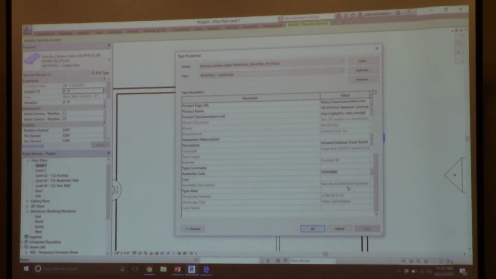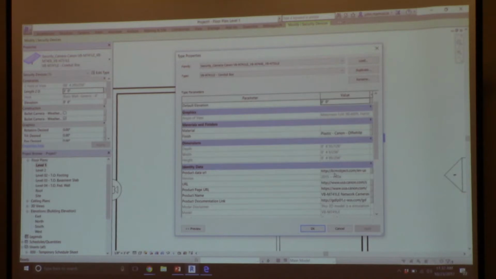So in my next video, we'll show how we can break it out by division if we want to, Omniclass. When you guys sort or create schedules, is there a certain schema you follow, or is it just kind of cameras, doors? Point number. What's that? Unique point number. Oh, point number, okay. Rooms, things like that.